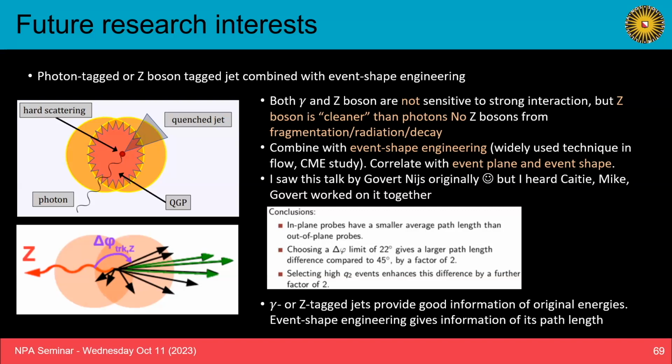I'm wondering what physics you're after by studying the Z boson using event shape engineering. Are you trying to look at, say, the v2? I mean, there shouldn't be any quenching effect with Z bosons, right? I'm a little bit slow on what message you're after and what you should be expecting with this study, or what observable you think you will measure?